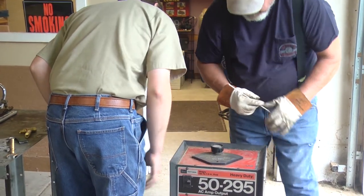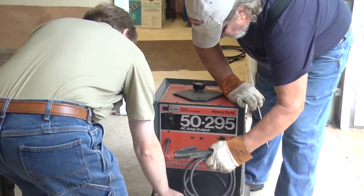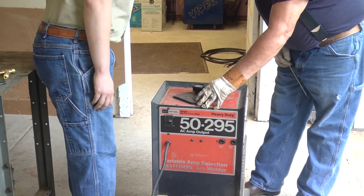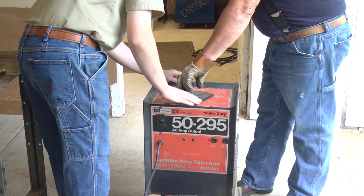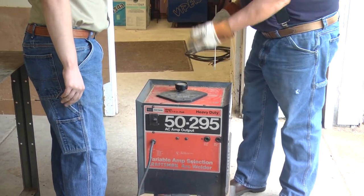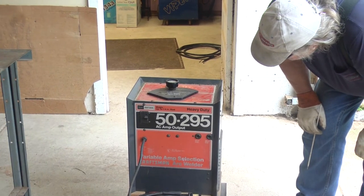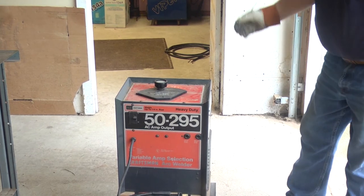You've got a high range and a low range on the welder — right here where you plug in your electrode. So you plug in the high or the low. See right here are the different scales. All it is is a slide mechanism in there — pretty simple. There's nothing wrong with that. That's a nice little welder — a little Craftsman. Just hook it up. It ain't gonna draw more than 30 amps. If it does, all it's gonna do is trip the breaker.